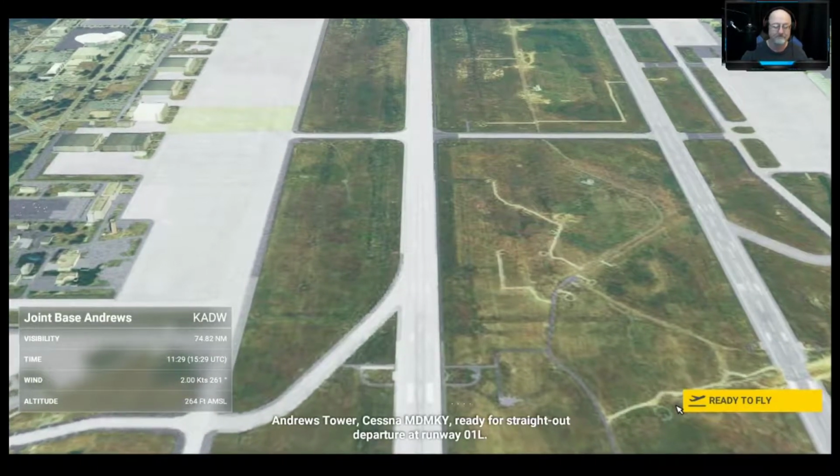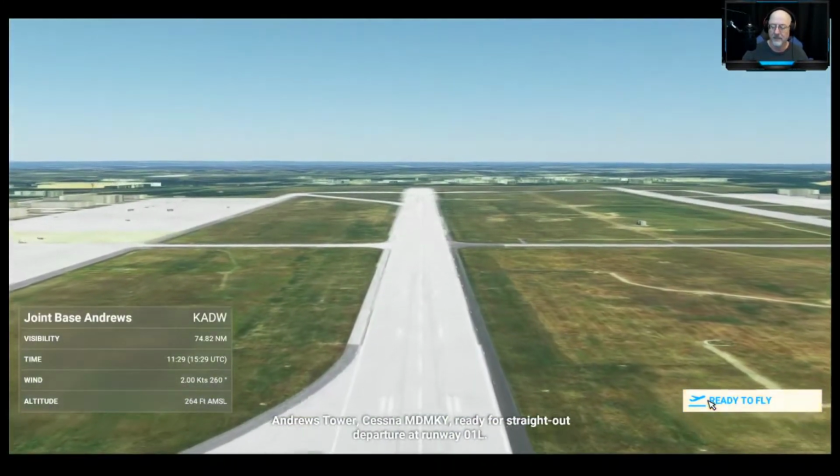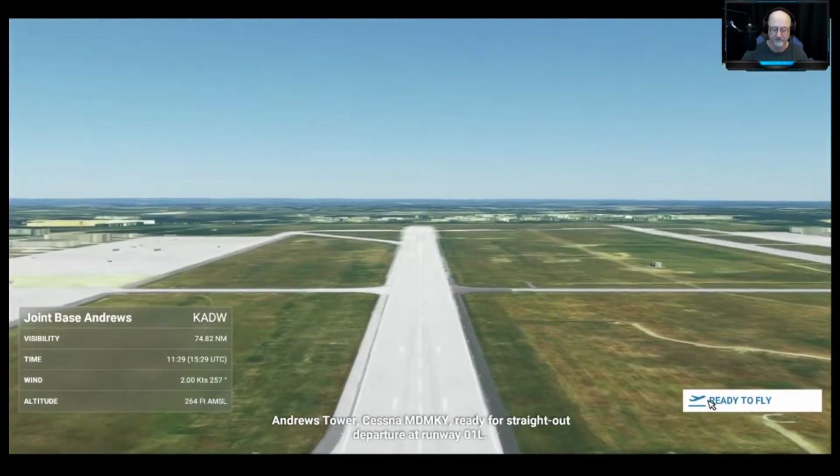Andrews Tower, Cessna Mike Delta Mike Kilo Yankee ready for straight on departure, runway left.